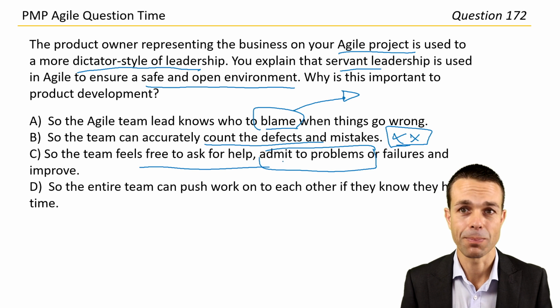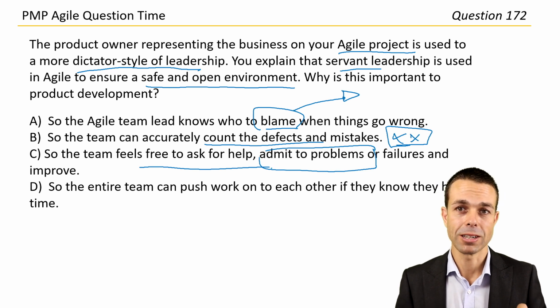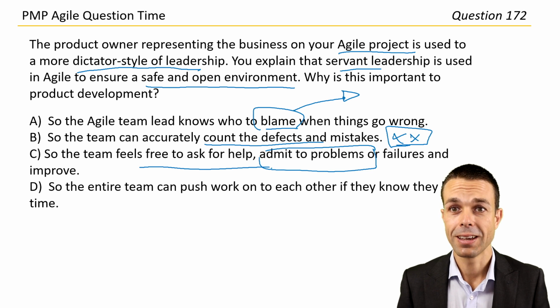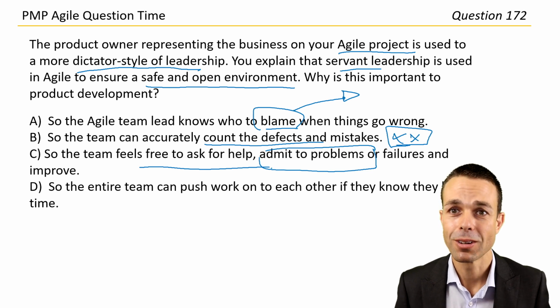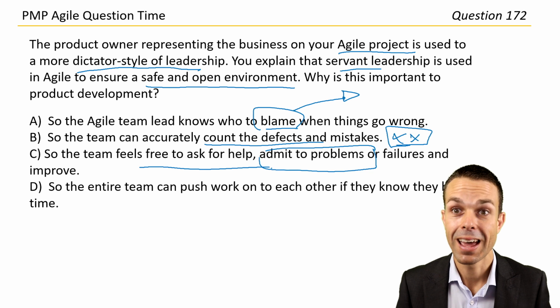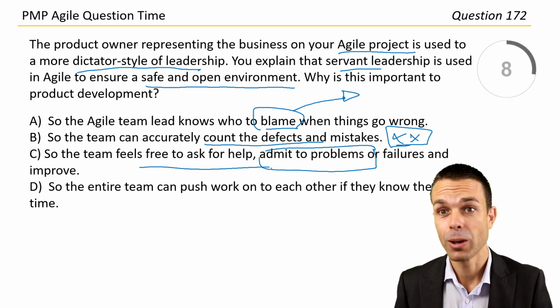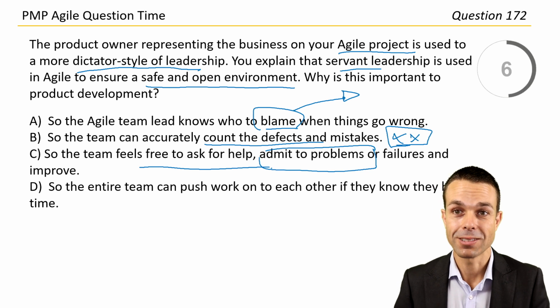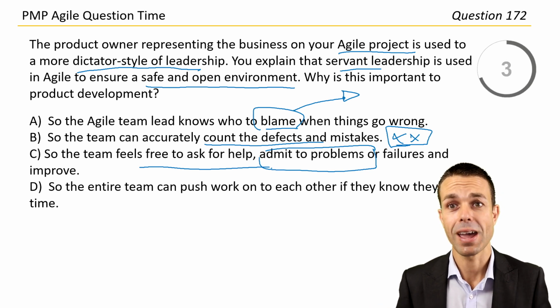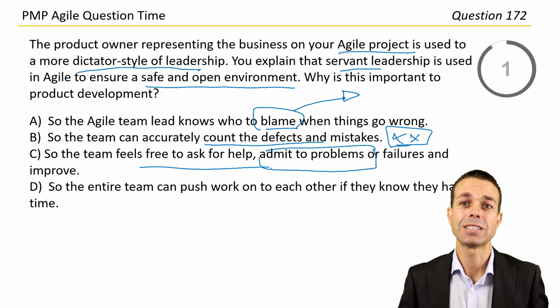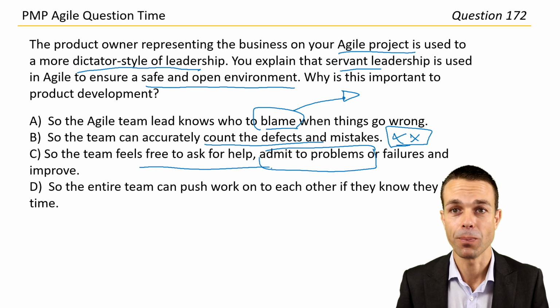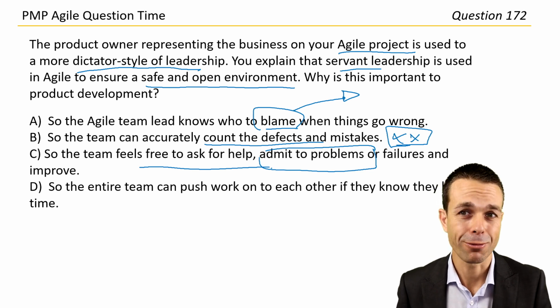Yes, that's exactly it. If we have a dictatorship style of leadership, getting down on people when they make a mistake, then what's going to happen? They're going to stop telling people about their mistakes. And what's going to happen? Those mistakes are going to be hidden, and then we're going to find them when we release the product, and it's going to be a much worse experience for everyone involved. We want transparency. We need people to be open, and we need the environment to be safe so people can be open.